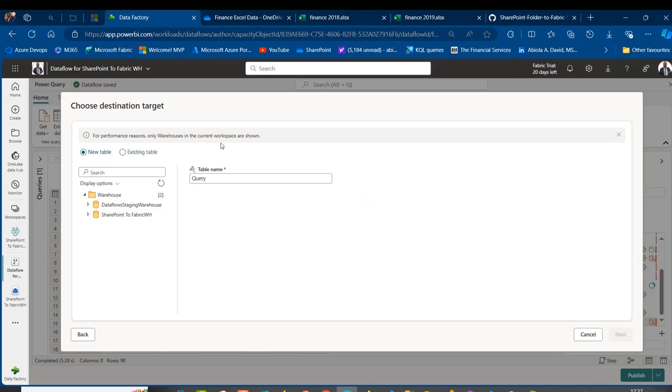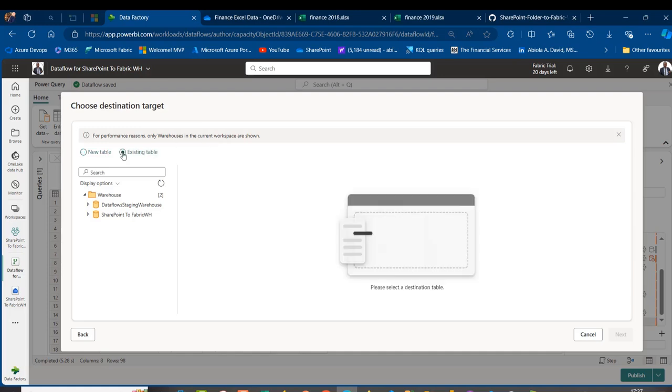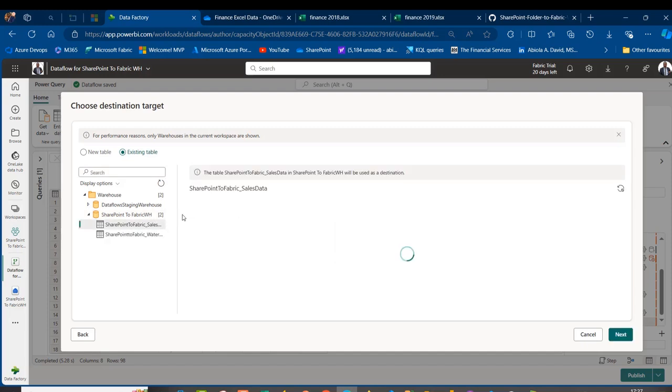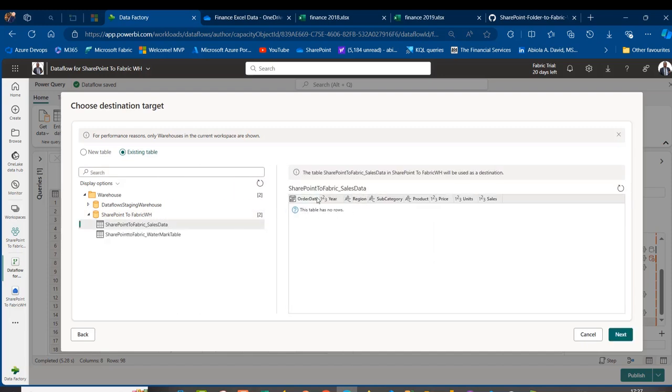Now the Dataflow Gen 2 will try to create a new table automatically, but I'm going to use an existing table to have more control. So click on this, and I'm going to expand this SharePoint to Fabric WH warehouse, and I'm going to point to that sales data table, and then we can see the schema, the column names, and then we can see the appropriate data types. So we can see we have two items on this warehouse.